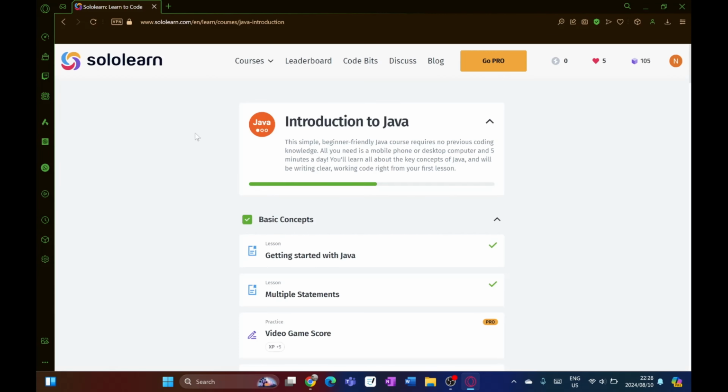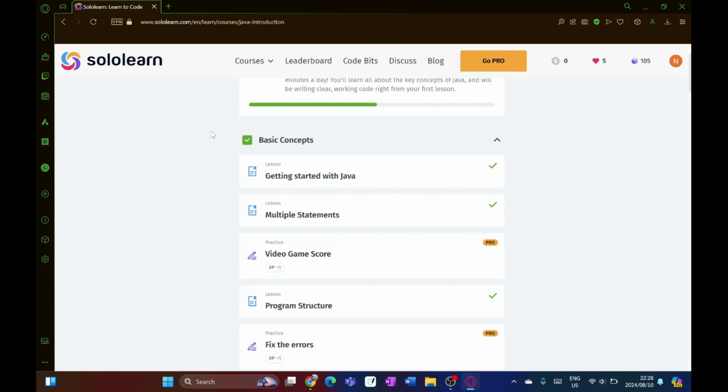Go straight into the Java introduction. Last week we focused more on the basics, and this week we're going to be working more on control flow. This is going to be a little more sped up version because we got a lot of the basics down last week. So let's go for it. You may pause to read as well.